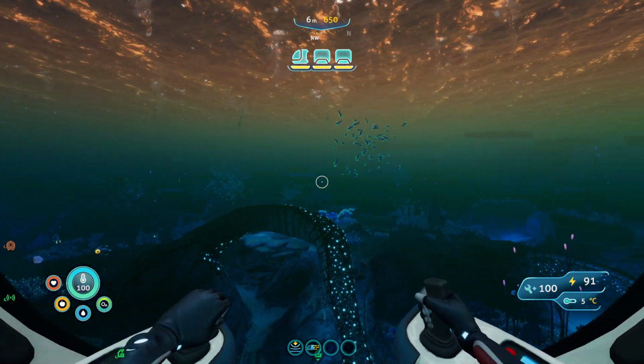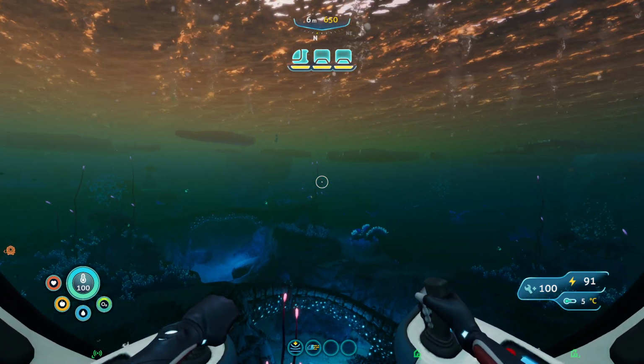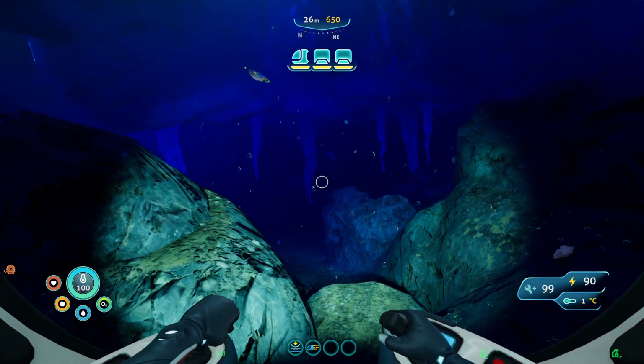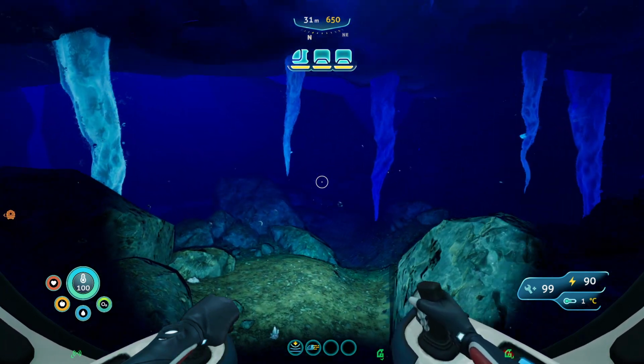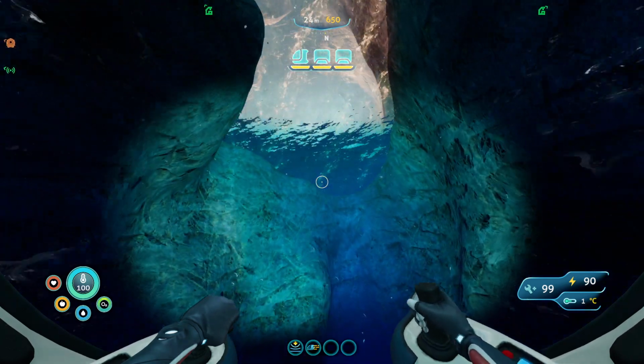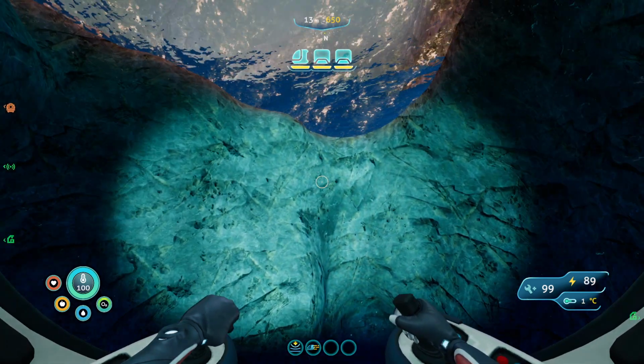Alright, we're at the drop pod. Let's just head directly north to where we start hitting the wall over here and just go to the right, to the east. And I think this should be the way. Whole bunch of brinicles coming down. And voila, I think this is where we are supposed to be.